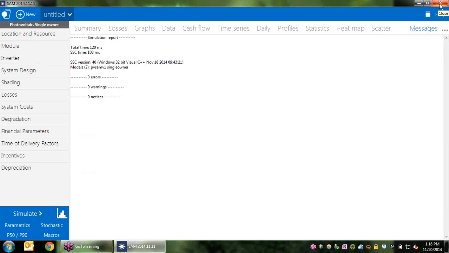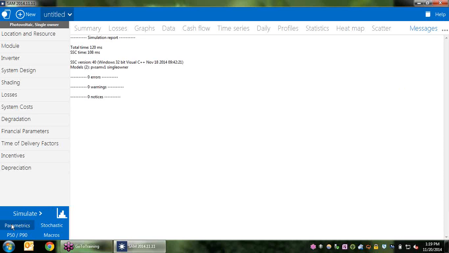So now that I've finished going through the various ways you can browse the outputs of simulations, I want to go through some of the cooler features that we have in this version of SAM. Some of them were in previous versions of SAM, but we have moved them to new spots to make them a little bit easier to find. And in some cases, those features have been redone a little bit to make them easier to use. So the first one I'll start with is parametrics, which you'll see down here below the Simulate button.